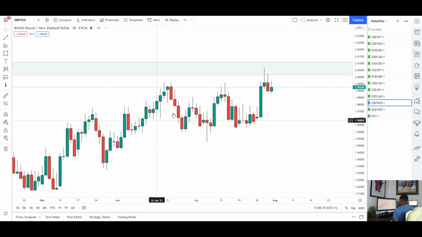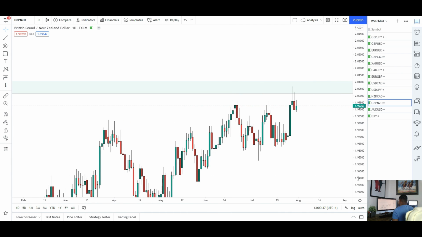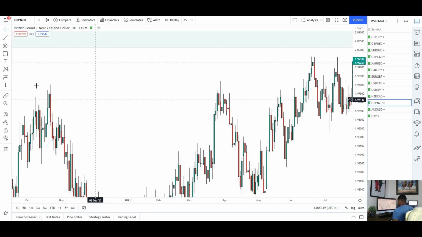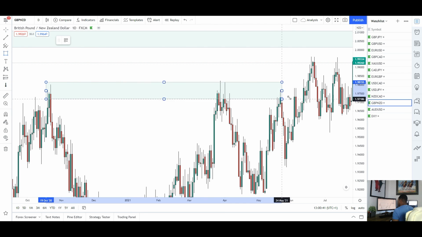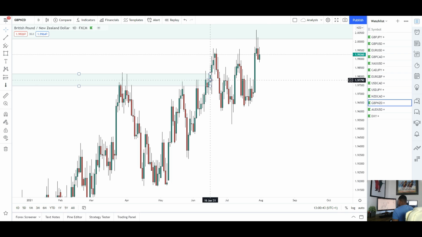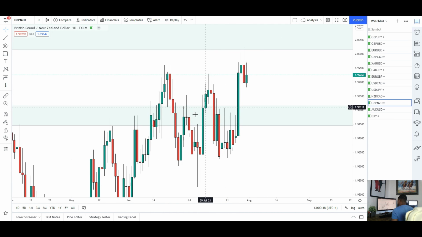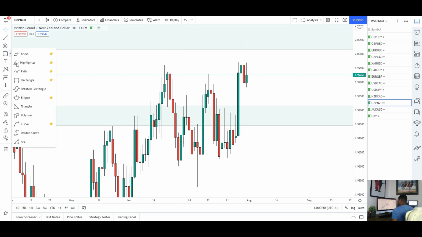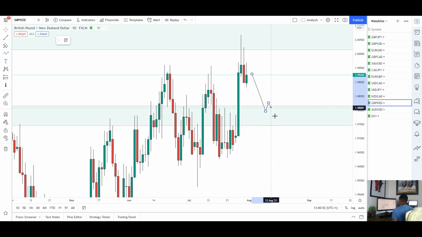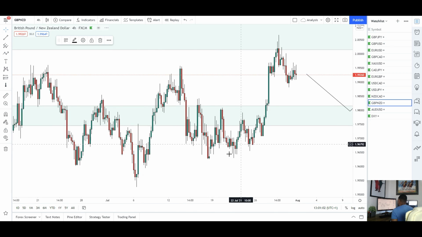So for that reason, I'm going to be expecting some downside to start the week off for pound NZD from that area there. But because the market's still bullish on the daily, I do think that bearish momentum will be short-lived and the market will find some support again to the upside. So looking for some downside to start the week off, and then if you can find some support from the 1.98 area, key level of daily resistance, which will now be acting as daily support, we can look for some buying opportunities to take it back up again to the upside.